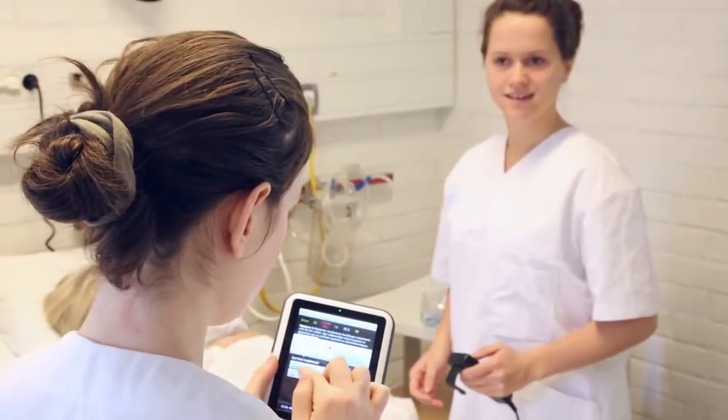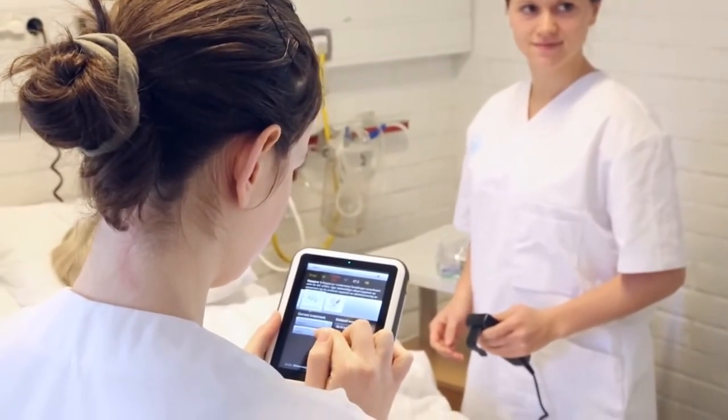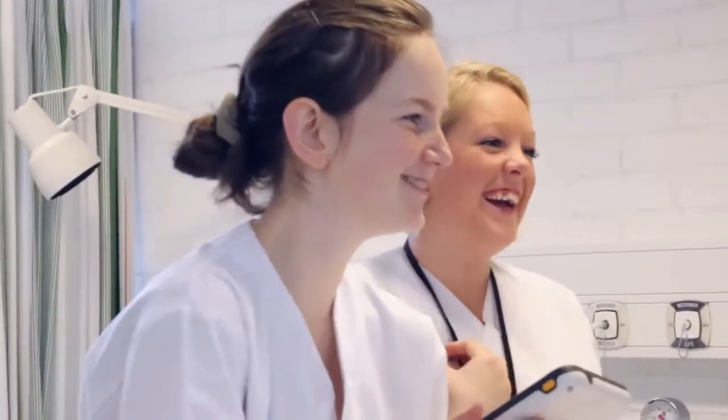When the nursing college first saw SimPad, like with all small gadgets, they liked the SimPad itself. What they didn't understand and realize was how to use this in multiple settings. So like most people, they started out with using it with a mannequin, to control a mannequin. Now, as they moved on, they realized they already had done simulation previously with role-playing, and they did a sort of a hybrid solution where they took the SimPad into the role-play and used it with standardized patients.